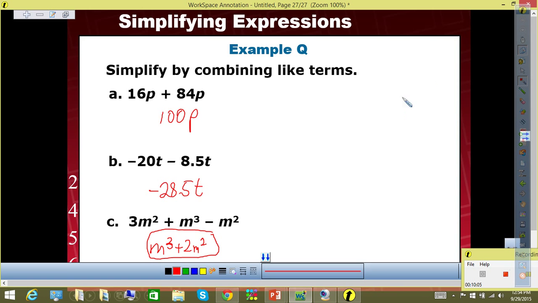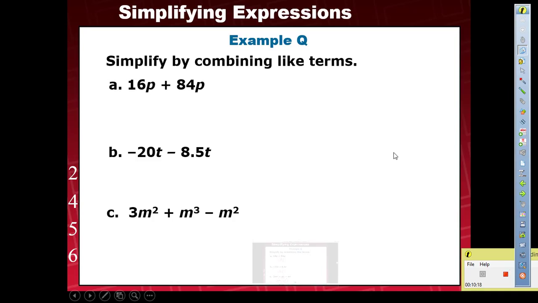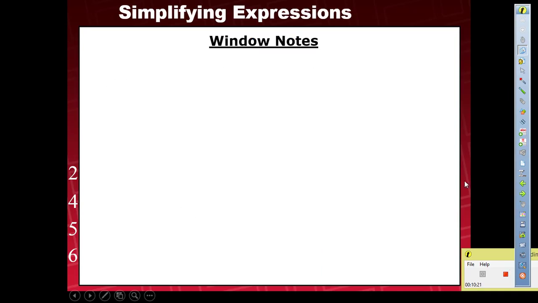All right. So now we get to the next portion. Window notes. Yay! So did everybody get a blank sheet of paper? Okay. So here we go. Please follow along because I don't want anybody to get lost with this. So have this in front of you like this, portrait style. Are we there? Okay. So then we're going to fold in half.